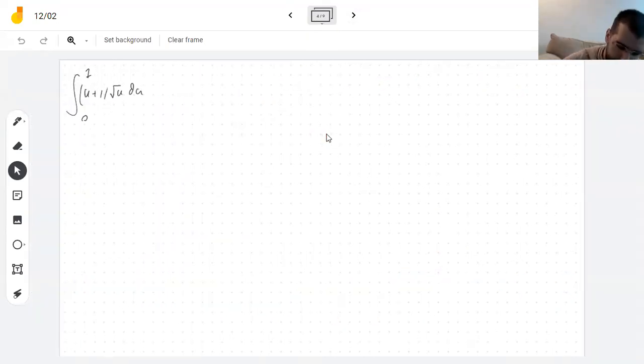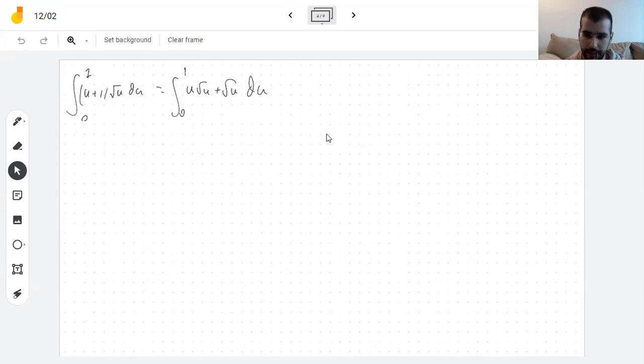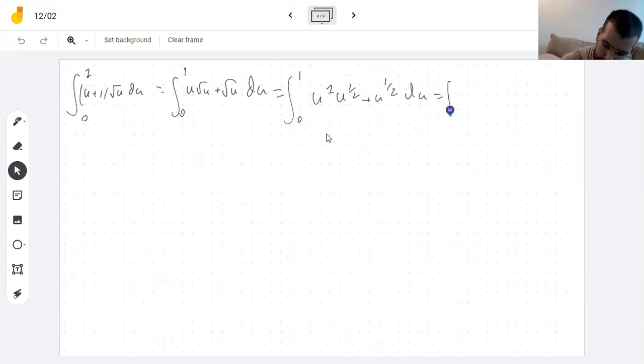Do we distribute the square root of u? Well, that's a good idea. We can definitely do that. So now I have the same function written in a different way. So is this way of writing it better for me guessing an antiderivative? I could still rewrite this in a different way. Just like when you do derivatives, it's nice to have roots written as powers. We can do the same here. So then this is u to the 3/2 plus u to the 1/2.